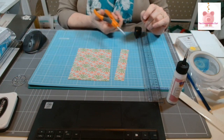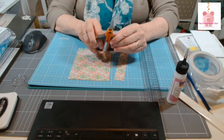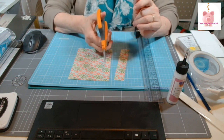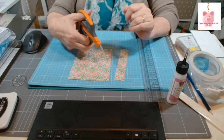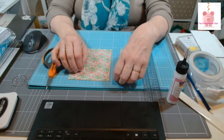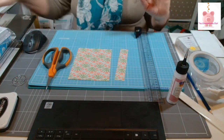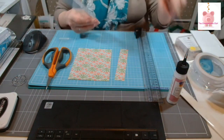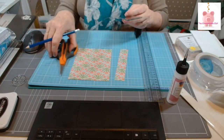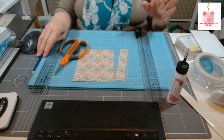The next thing I have is scissors. Now I like scissors with a point. These have a really good point on them. Can you see? Really good point. Just means that you can get right into, if you're trimming out corners, really well. And they come in handy because if you don't have a paper trimmer, you've got a ruler. You have a ruler, a pencil, draw your line, use your scissors to cut. So much easier, and you don't need fancy schmancy things.